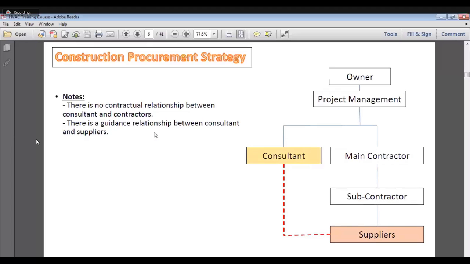Okay, so there is no relation in the industry between the consultant and suppliers, because this would be a contractual relationship. Consultant and contractors, they don't share a contractual relationship. Okay, I understand that. So the contractor basically deals with the project manager, right? Yes, the contractor has to deal with the project manager. He is the manager of the site construction works.